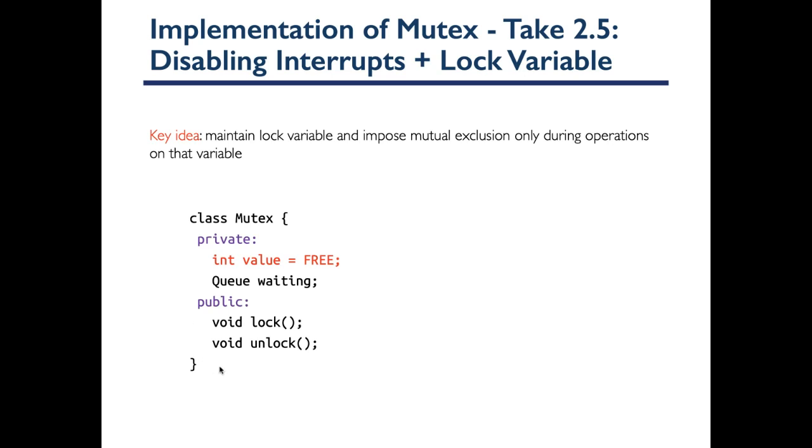So the idea is that now for this class, the value and the waiting queue, these two are the shared objects of this mutex. Now this mutex could be used to protect other shared objects inside the user program. But for this mutex, this value and this queue are shared objects for all the threads that want to use this mutex. So how do we implement it?